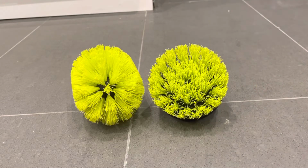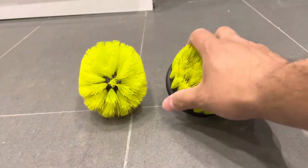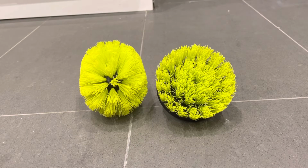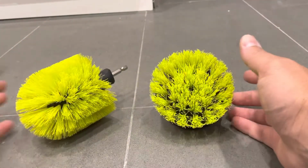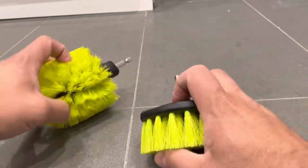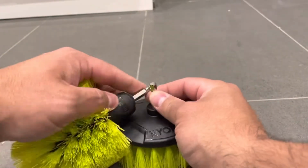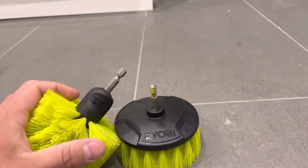Everybody, I'm here today to do a review of these products right here. These are actually the Ryobi medium bristle drill attachments, and these are essentially a cleaning kit for drills. As you can see right here, the kit that I got came with 2 of these drill attachments. Each of them has a drill bit on one side, something that can be attached to a drill or an impact driver, which I'll demonstrate momentarily.